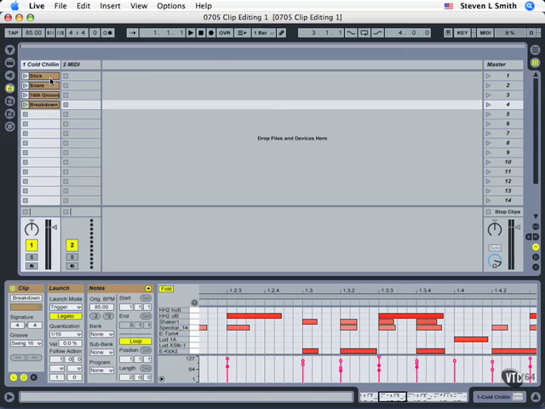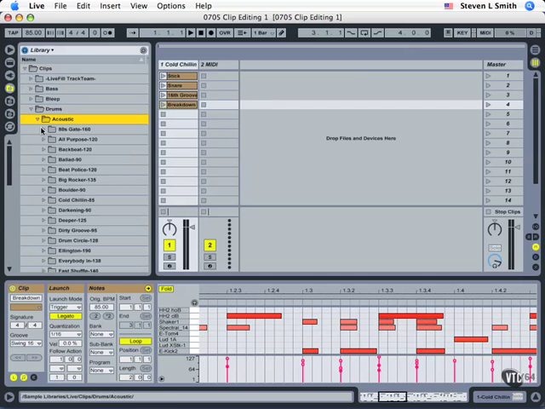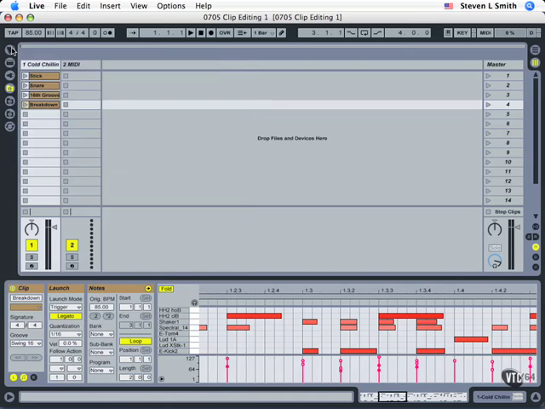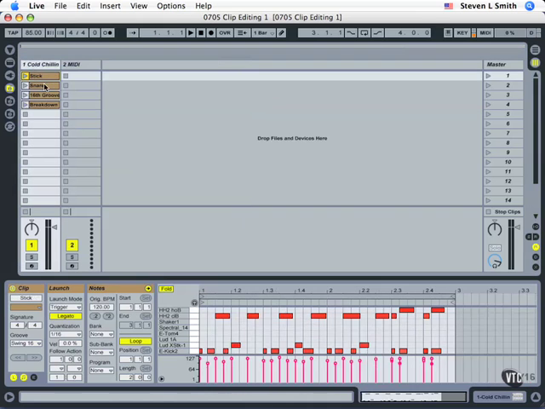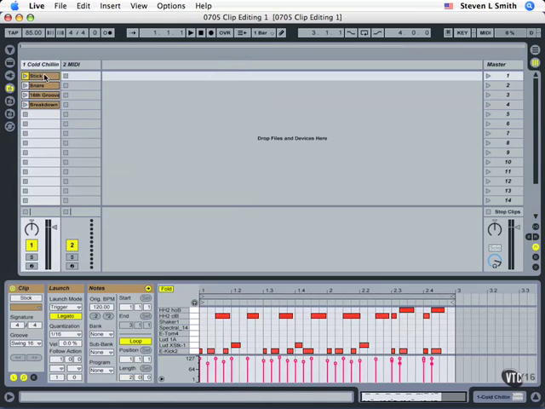Now these clips we have here are from the library. So if you go to clips, then down into drums, acoustic, and then in the Cold Chillin', you'll find these. The only thing that's different is that I've changed some of their launch settings, which is discussed in the following section if you want to understand this better. This allows me to quickly trigger from one to the next.